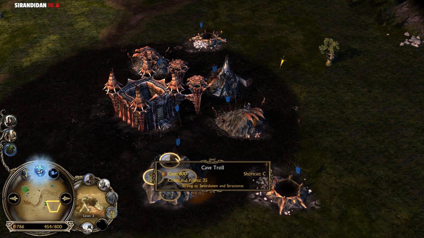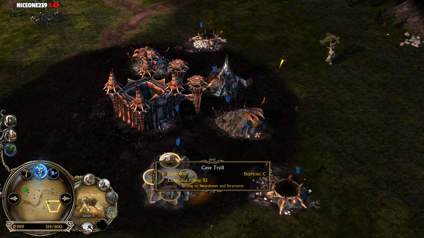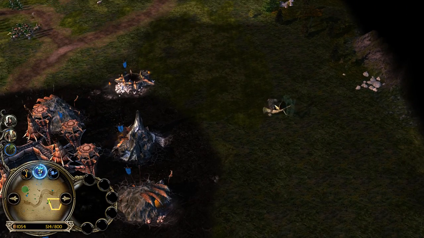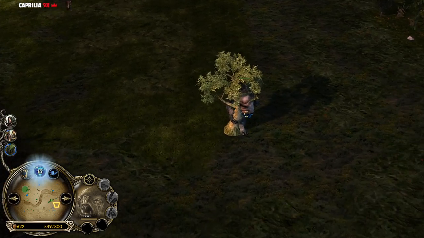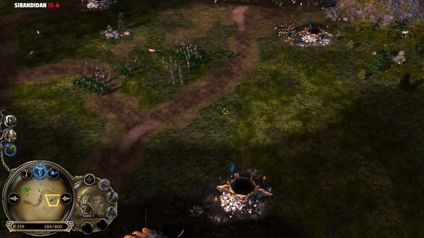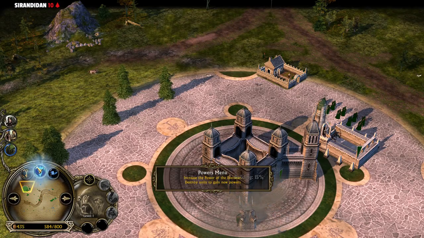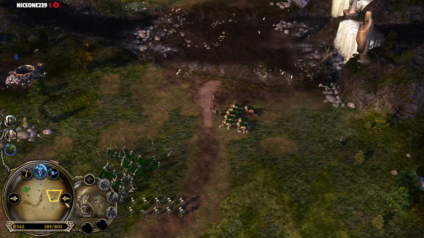They cost a little bit more in BFME 2 than in Rise of the Witch King, but they cost only 35 command points. That means you can actually recruit many of these. We have a tree in the hands of this Troll. That looks actually pretty nice. Look at this. It looks much more realistic to me than in Battle for Middle-earth 1 and Rise of the Witch King. 7 power points collected now after the Dunedain allies, which is pretty nice actually.